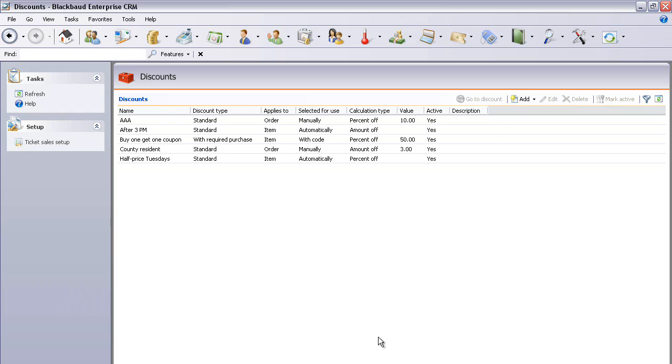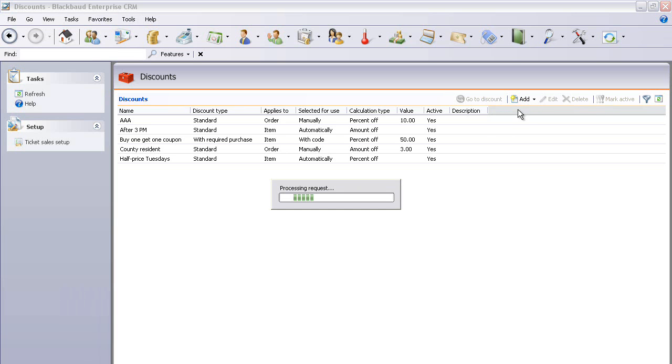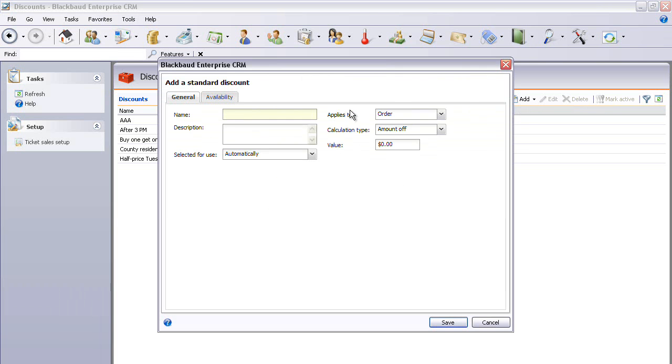I'm going to set up my first discount, which is going to be 10% off all apparel for gold level members. I'm just going to click add, and it's going to be a standard discount. And now I'm going to click it applies to an item.